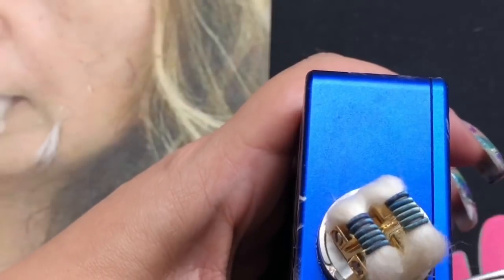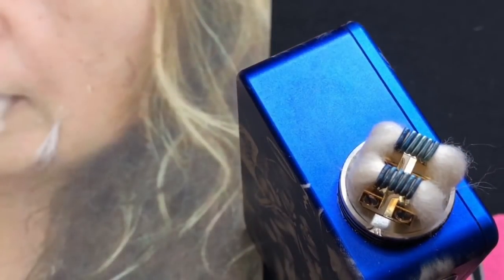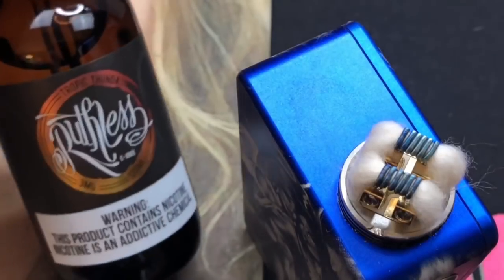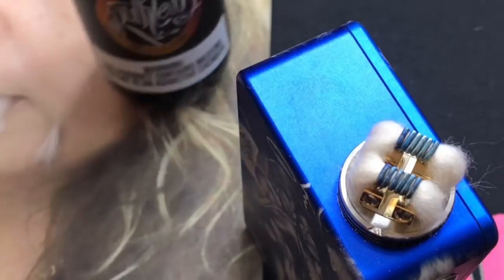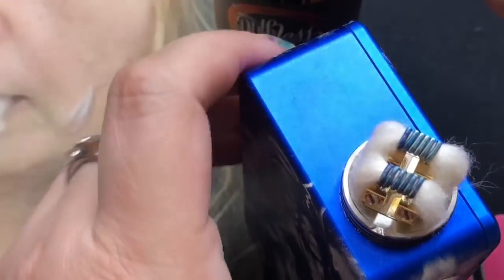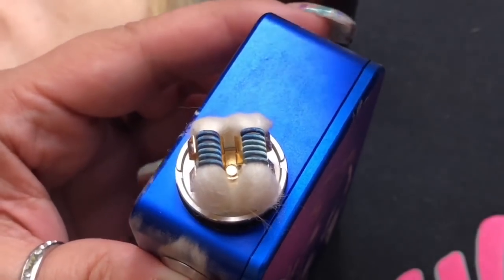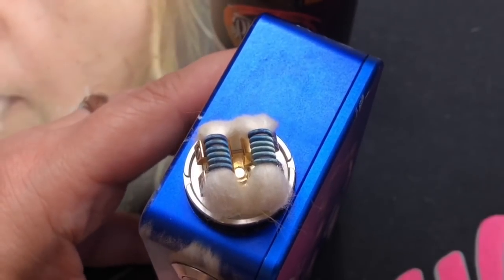And for today's e-liquid, I'm actually going to be using this Tropic Thunder by Ruthless e-juice. Oh my gosh, it is so good. I've got a review. It should be up or it's coming up after this. Yum. Very, very good.